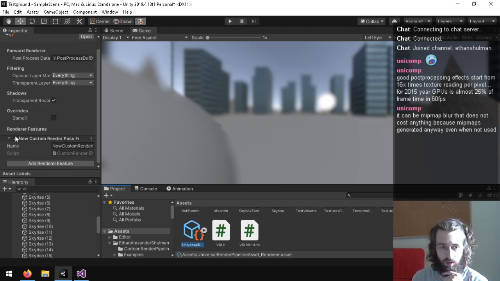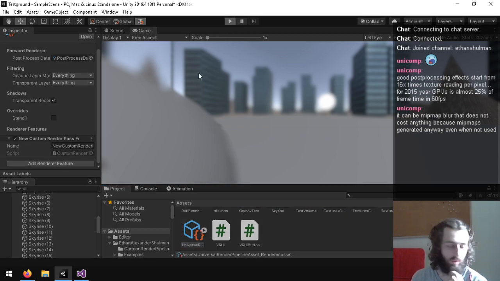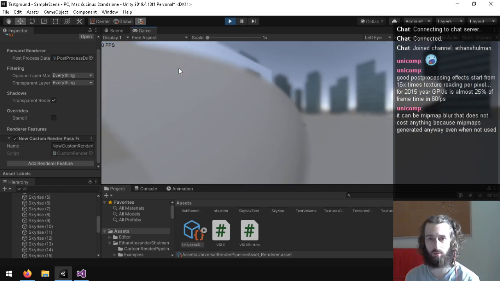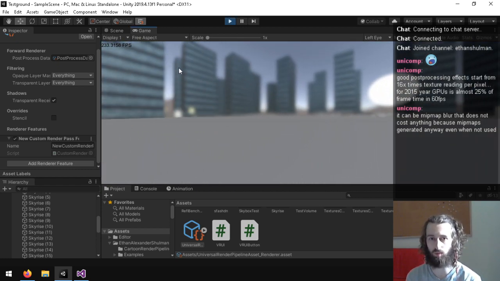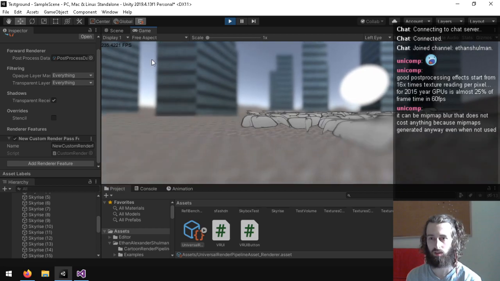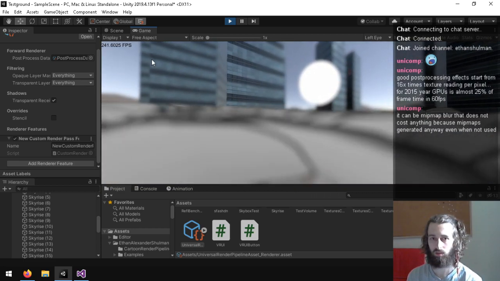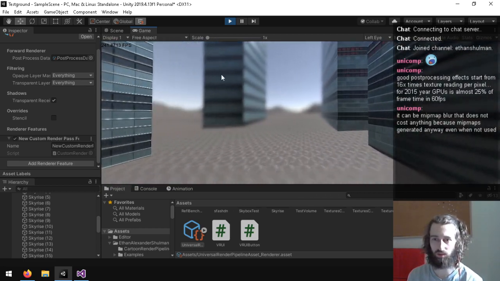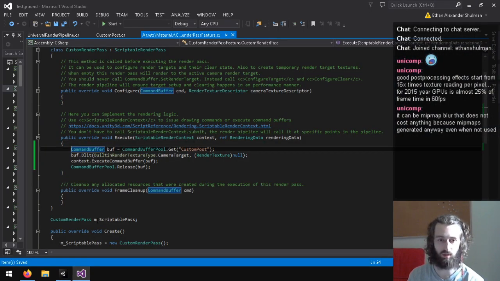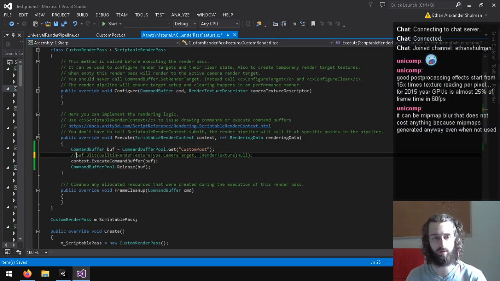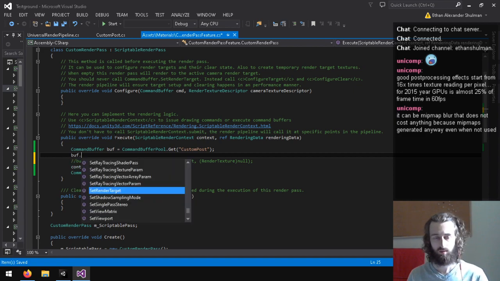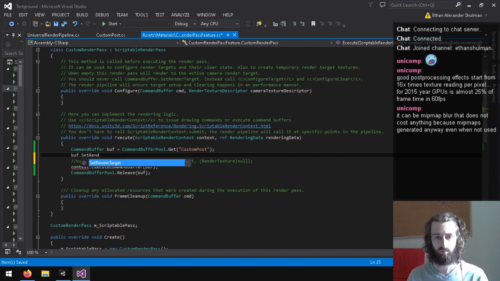I feel like this render feature or something doesn't work with post effects, but no, it's working. It's hard for me to tell. I feel like it's applying this afterwards. Let me try.